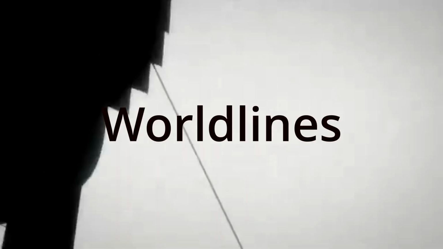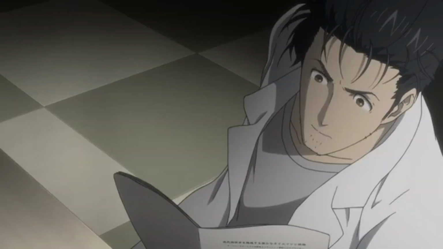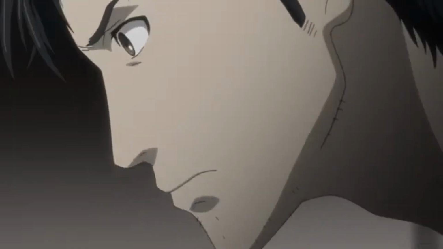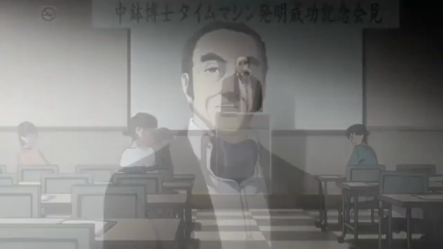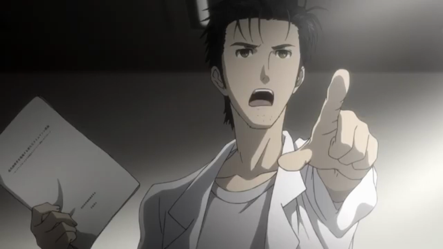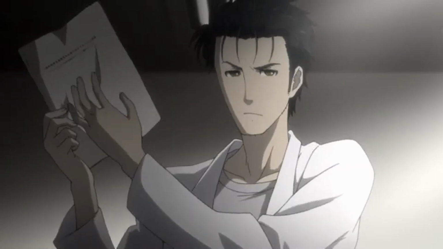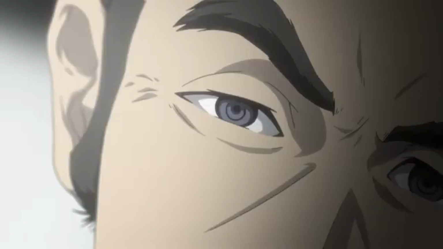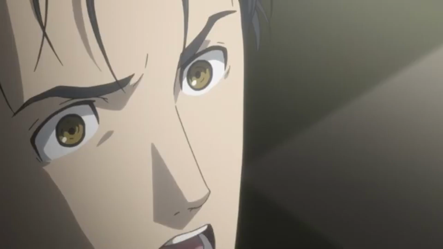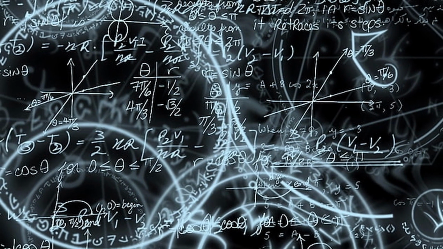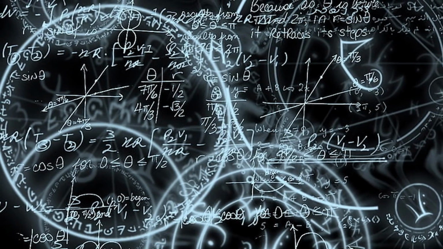This anime doesn't just throw in random sci-fi words like world lines and divergence to sound smart. It builds its entire story on logical, mathematical concepts like chaos theory, probability, and something called attractor fields. While it's not a physics textbook, it respects its science enough to create a believable illusion, and that's what makes its math resonate. And once you start to understand these ideas, even just a little, you'll realize Steins Gate isn't just a great anime. It's a genius-level story hiding complex science in plain sight. An anime that uses actual mathematical concepts to create one of the most intelligent anime narratives ever written. Now let's break it down.